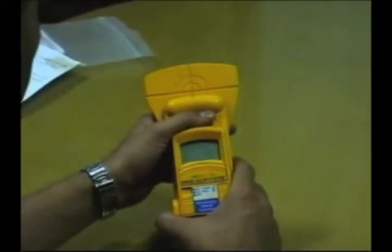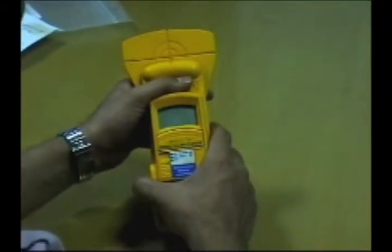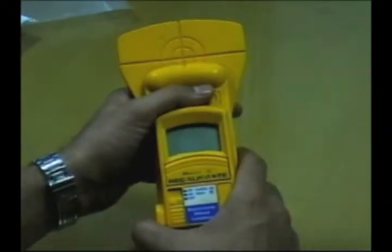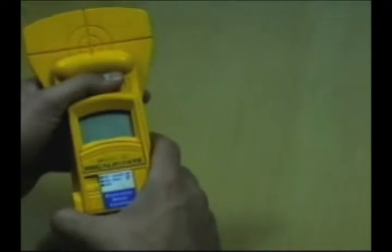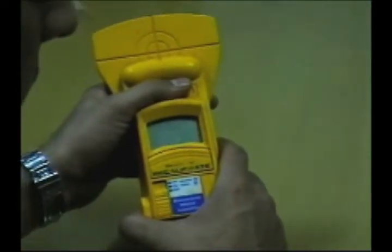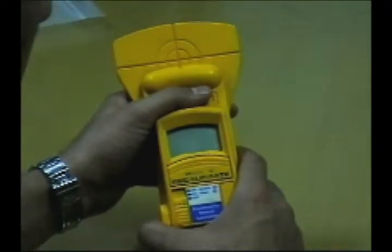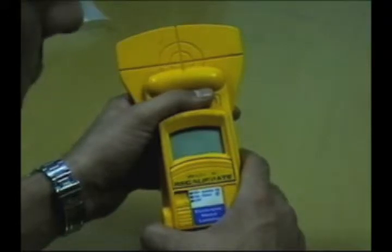This is an electronic metal locator. Its principle is to locate metals below surfaces, and its primary purpose is to locate reinforcement bars or grids of reinforcement bars. Its main objective is for building quality audits, quality checks, verifying that contractors are putting in the required amount of reinforcement bars, and to verify the spacing between the reinforcement bars.